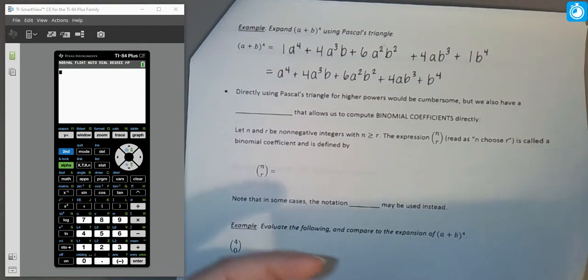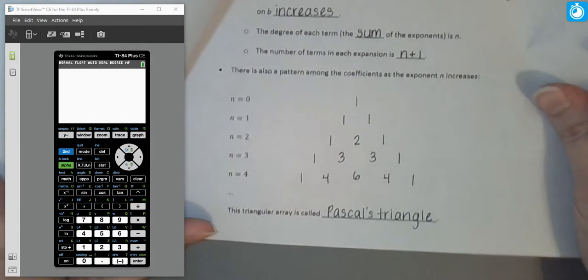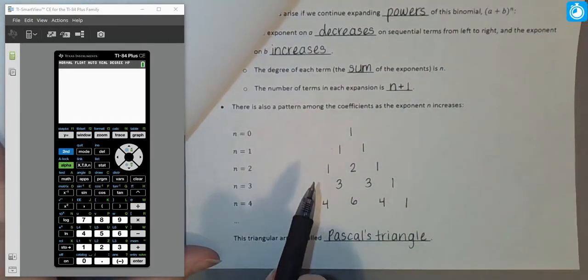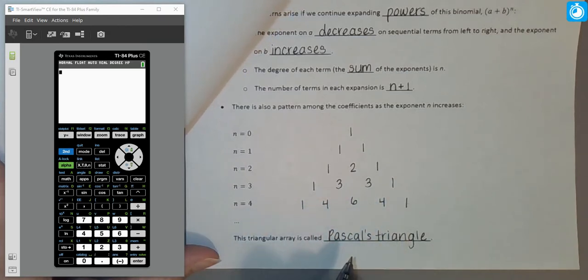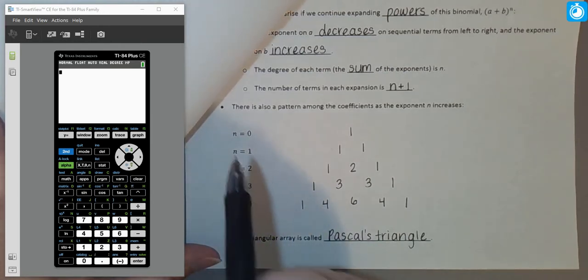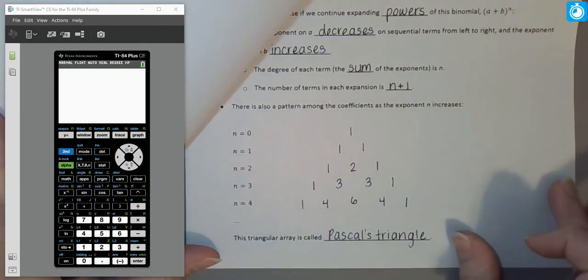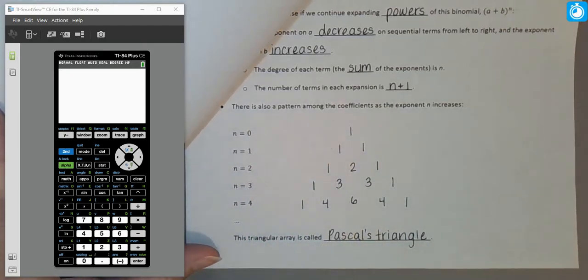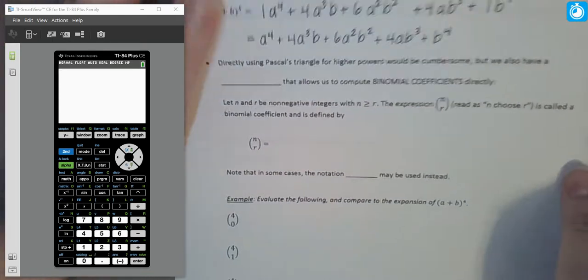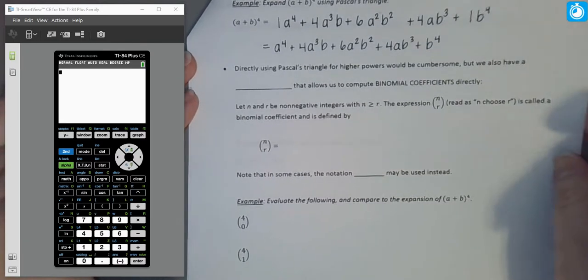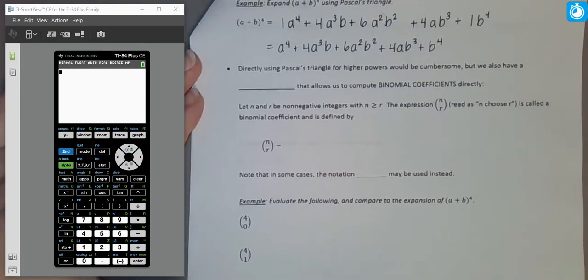So in some ways, generating Pascal's triangle looks kind of like a recursive sequence. Each individual row will factor into the row below it, will factor into the next row. So for instance, if we wanted the 100th row, we'd need the 99th. Well, that would require the 98th, and then so on and so forth all the way back to the very first row. So using the triangle for larger expansions is not going to be ultimately a majorly realistic thing to do, just because we'd have to have every preceding row. We can't just immediately pick out what the values would be in the row that we want.